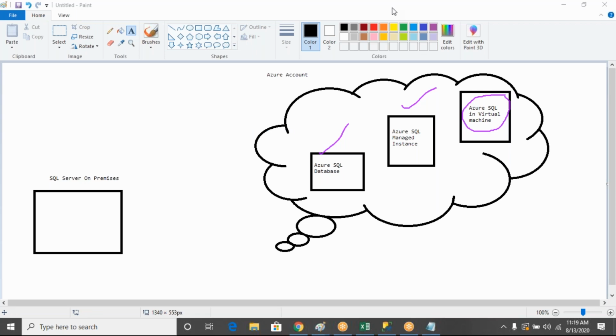Okay, first I want to demonstrate installing a SQL Server in a virtual machine. To install SQL Server in a virtual machine, do we need to first create a virtual machine, and then install the SQL Server inside it? Do we need to perform these two actions separately? No. Microsoft Azure gives one service, SQL in virtual machine. That means if you select that service, at a time it will create the virtual machine as well, and it will install the SQL Server also.